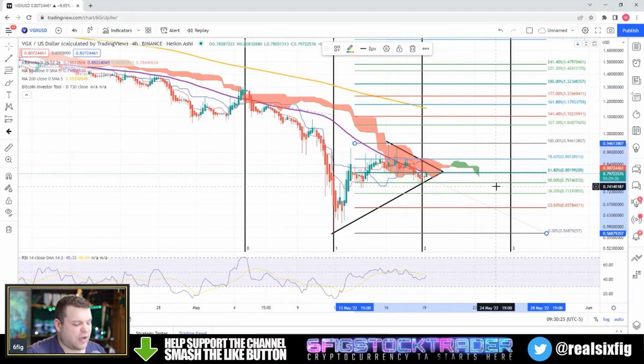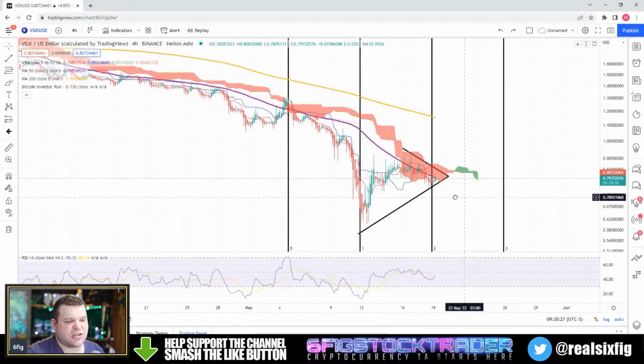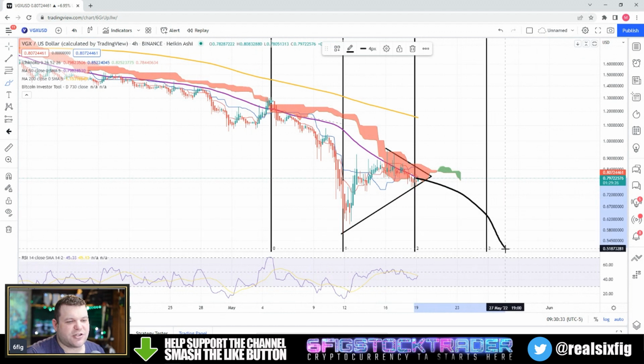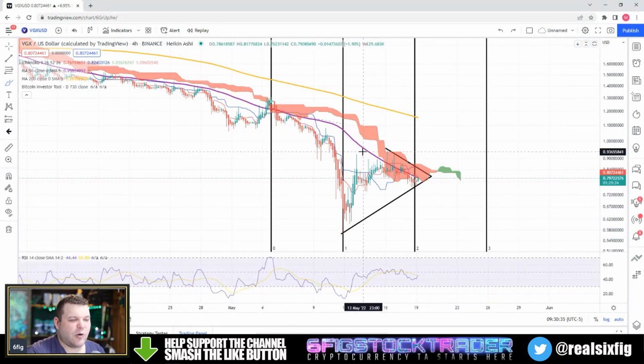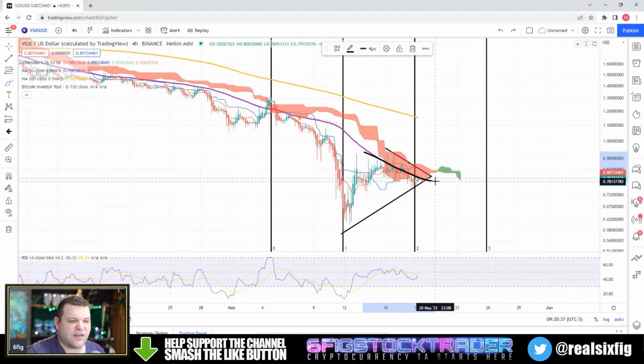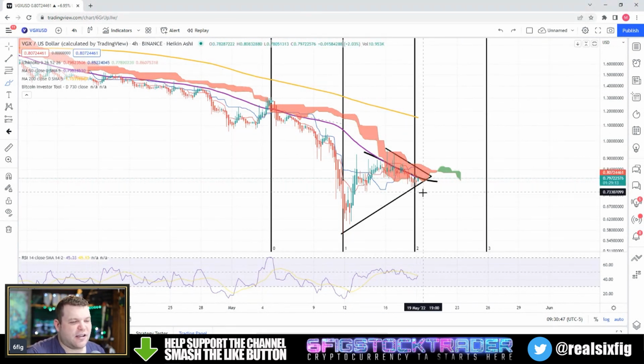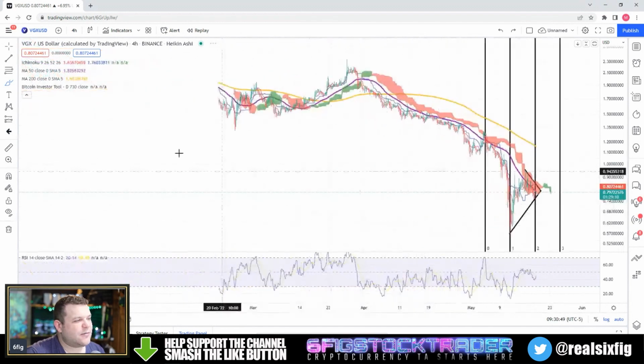And this is one of my most favorite positions to be in. It's also a very dangerous position because we can see this continuation go like this. But whenever we start to see this 50 moving average start arcing like this, usually we will see a nice breakout to the upside before this thing kind of flatlines and starts heading upwards. So yeah, it is what it is.